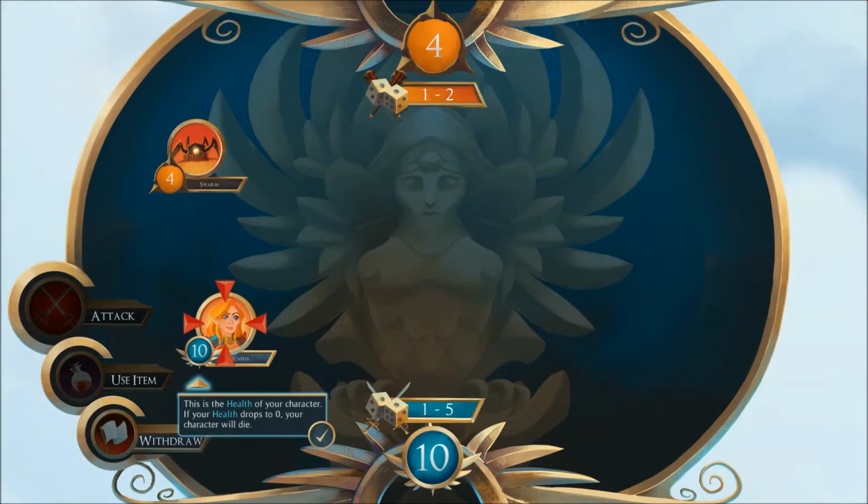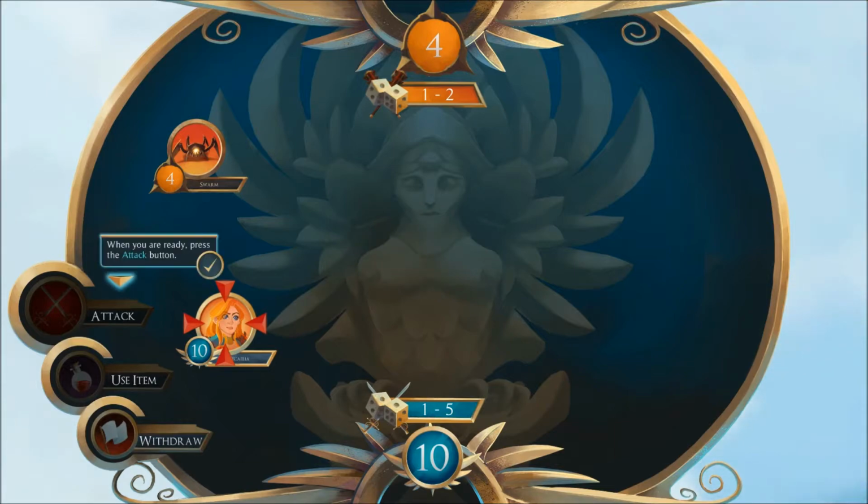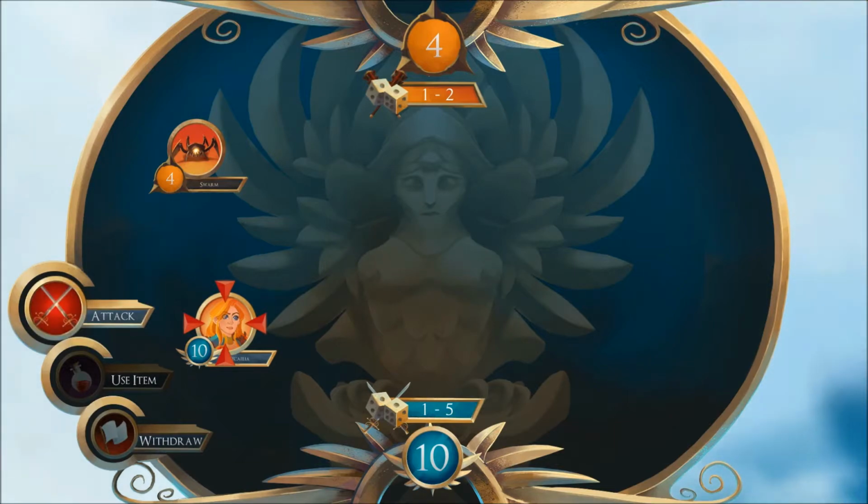Now, combat itself is very simplistic as well. As you can see on the bottom and the top, we have 1 to 2 and then 1 to 5. That tells you how much damage each character is going to do. So the robot can do 1 to 2 points of damage. I can do 1 to 5. Whose health drops to 0 first is going to win the battle. Let me just click through this really quick because it's a really simplistic way of battle. Again, this is all random number generated though.